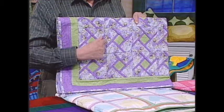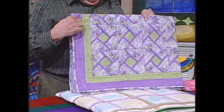Another very interesting pattern is called Peekaboo, which is a dimensional quilt. I don't know where I would quilt this one, because you have all of this dimensional work in here. So I simply quilted in the ditch, just enough to stabilize it and hold it together. And again, because this is the focal point, I didn't think that the border needed any kind of decorative quilting in it. So those were the decisions I made there. You can quilt by hand, quilt by machine, or the other technique that was very popular was simply tying the quilt.